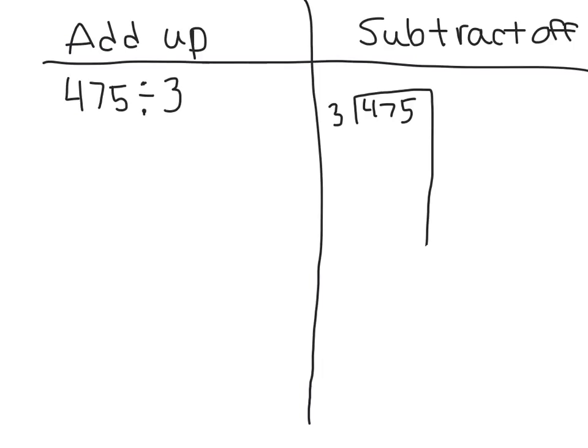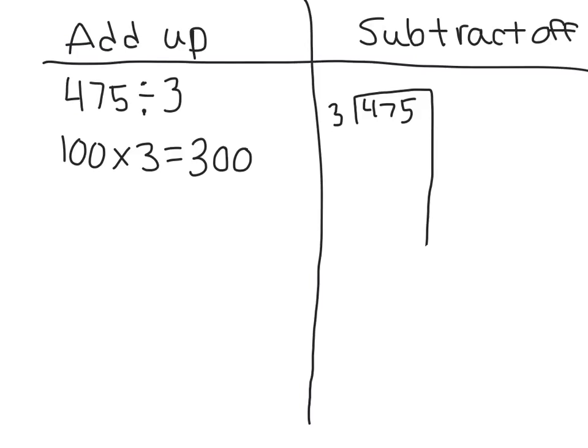The adding up strategy is pretty easy. We're looking at 475 divided by 3. The idea here is that we want to use multiplication facts with 3 in them, and we're going to add up those products to get close to 475. So if I started with something like 100 times 3 here, that's going to be 300. And so my goal is, if I am adding these numbers up over here, they're eventually going to add up to 475. So right now I'm 175 away.